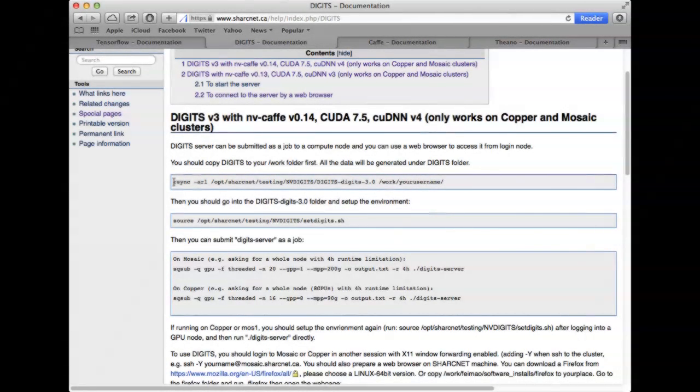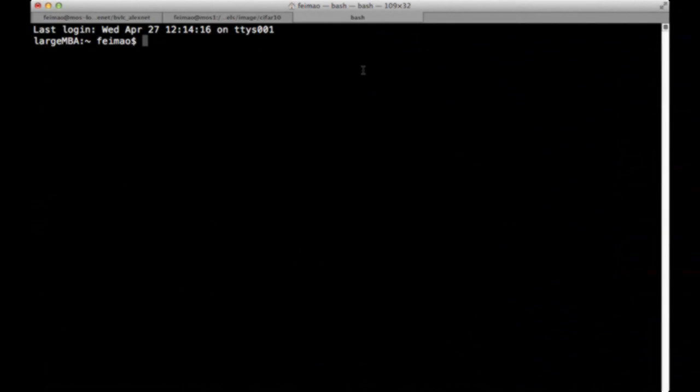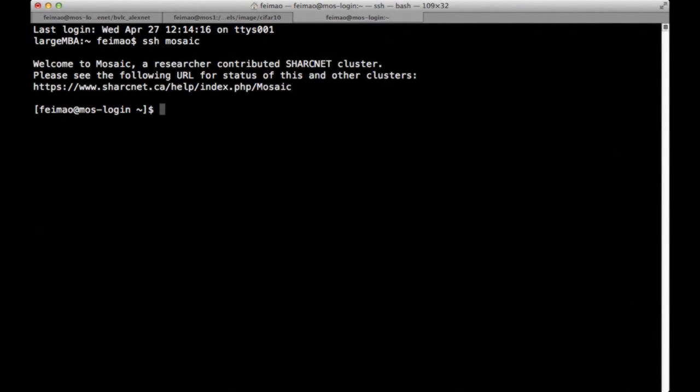So the first thing is you follow this line and put it somewhere under your folder, and set the environment. I will show you how to set the environment and submit the job. You have to set the module and the path to make sure that the system can find where Nvidia DIGITS is.